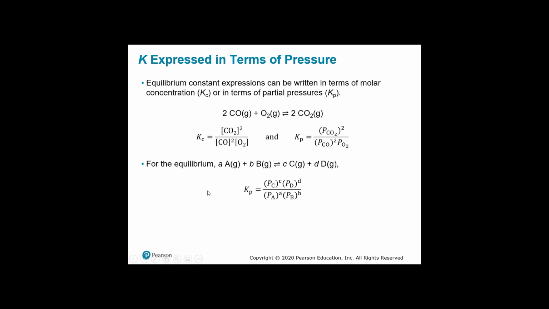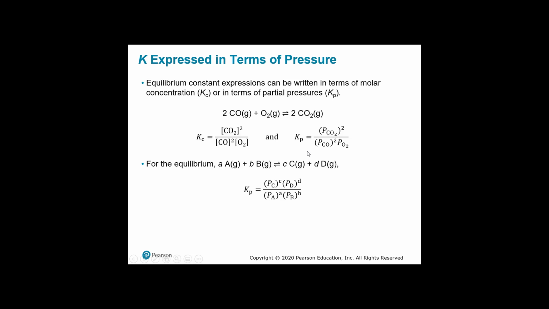All right, so an equilibrium constant expression can be written in terms of either molar concentration, which is Kc, or in terms of partial pressure. So you have to make sure you understand which one is being asked, and in some cases they may even ask for both. So this is the law of mass action. Here's our equation. We can write that out for molar concentration of the reactants and products. We can also write that in terms of partial pressure. And if you notice, we're still raising the same coefficients up.